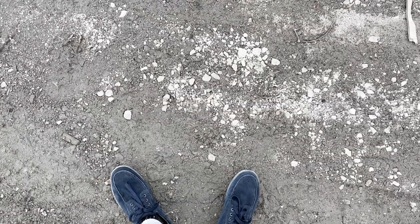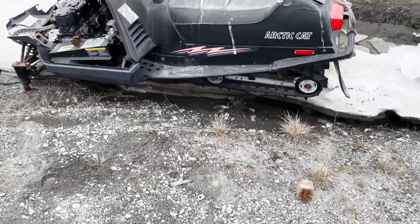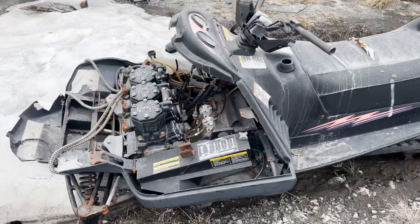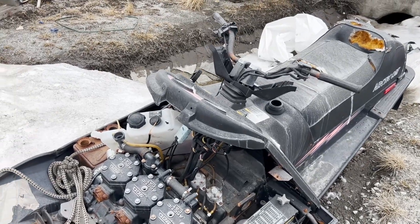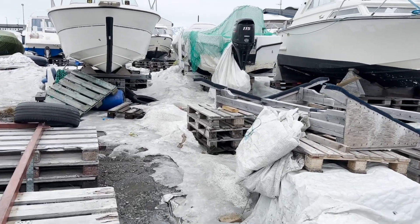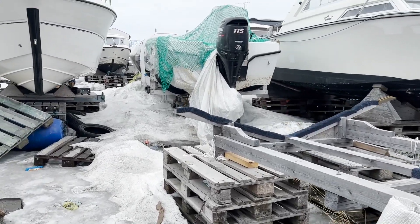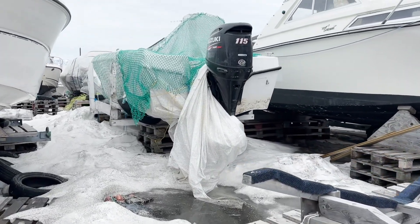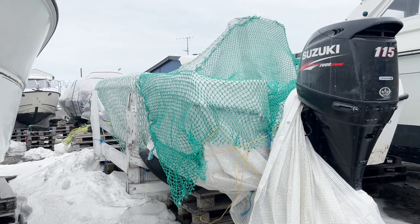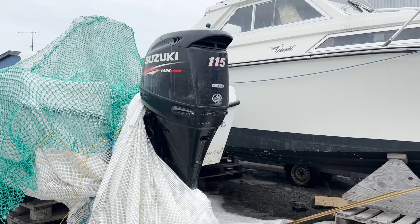Here you have a little beauty of an Arctic Cat, 900cc — a beautiful one. I used to have one when I was smaller. But here we have the dem boat. I'm gonna try not to get snow in my shoes because it's a little yucky to walk around here. So far it looks alright, but we're not gonna do this until May. I just wanted to make sure the thing is alright. On to many more tours this year with this little bad boy — the dem boat. Always good in the water because it handles the waves pretty amazingly.